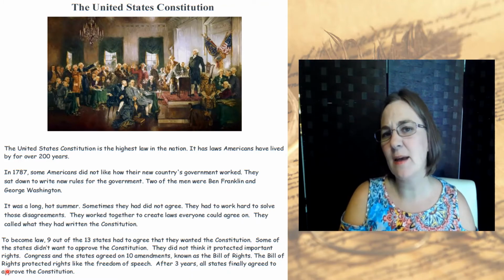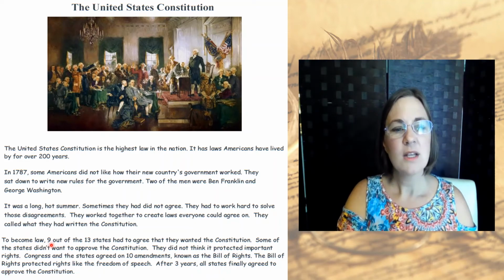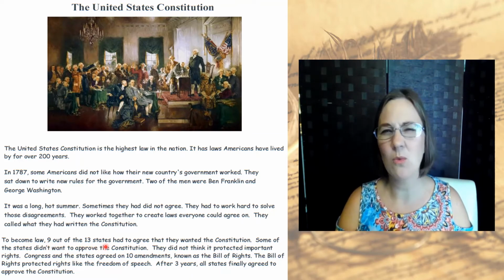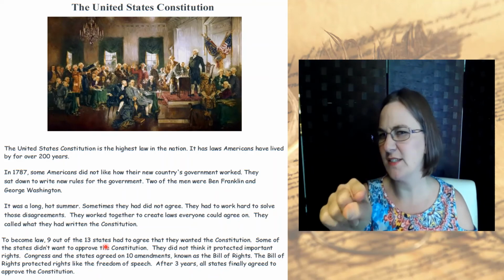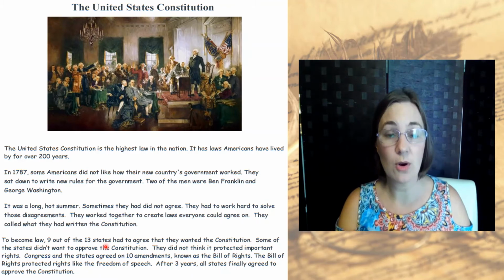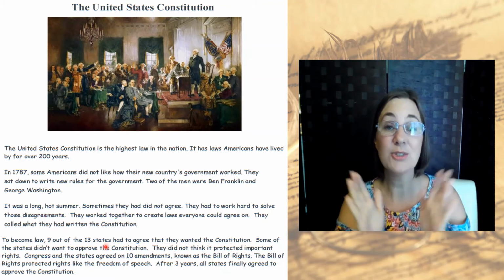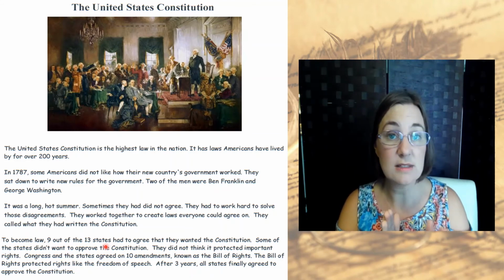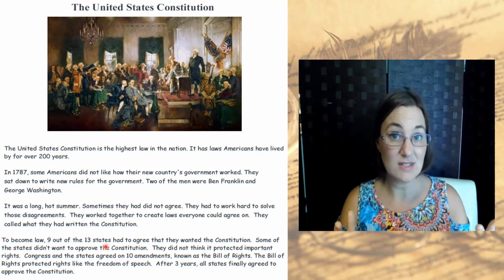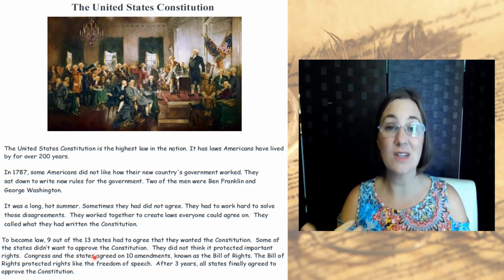There's a couple of ideas in that paragraph I want to talk about before we answer some questions about this. Did you hear where it said 9 out of 13 states? I know some of you went, wait a minute. We have 50 states. I think that's a mistake. Actually, it's not. Remember, we're reading about historical events, things that happened long ago. Well, when the Constitution was written, our country was very small. It only had 13 states. And so if they wanted to pass the Constitution, 9 of the states had to vote to agree with it. And that's what it means when it said approve the Constitution.